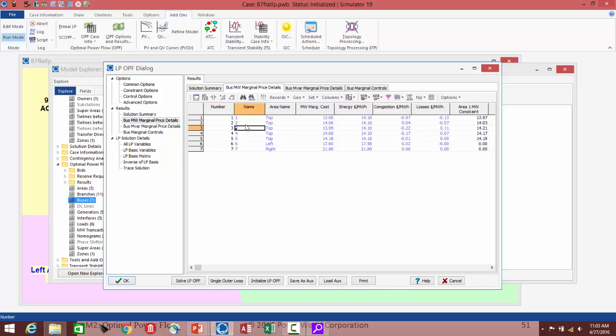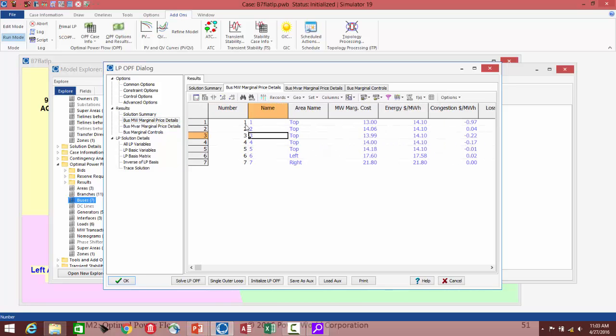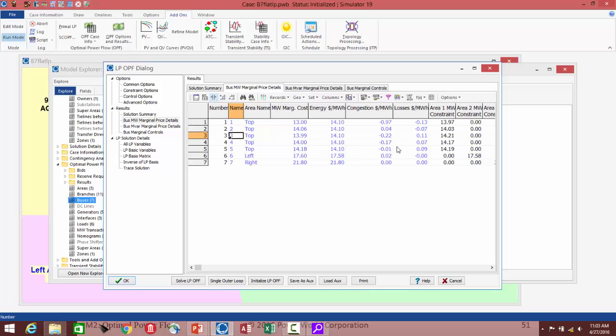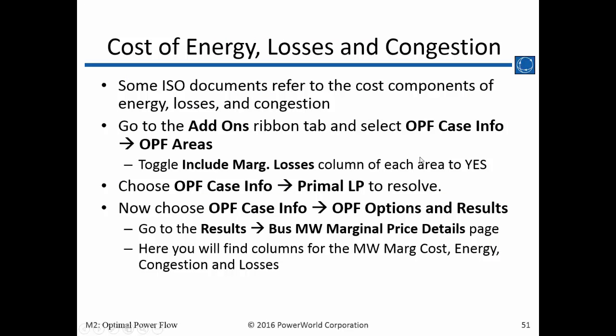Here it has a column for the whole LMP, and then columns for the energy, congestion, and loss components. The slides explain a little bit how those are calculated. Really what happens is it calculates the LMP first and then breaks it out into components. It's not like it calculates the components and then adds them up to get the LMP. It's the other way around.